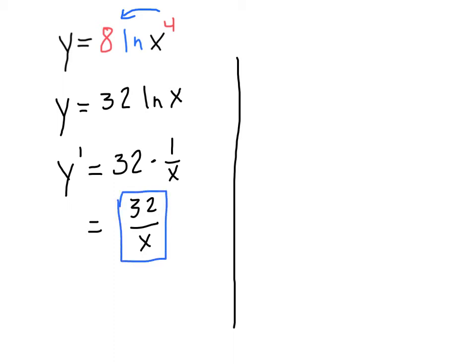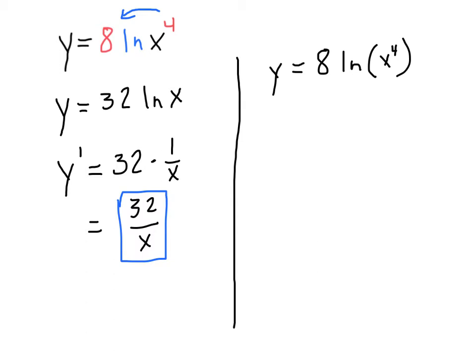Now, if you forgot to use your laws of logarithms ahead of time, you can still take the derivative of this function. What we'll do is, and let me rewrite it here again just to remind you what we're taking the derivative of, I'm going to put parentheses around that x to the fourth just to send home the fact that this is a composition.